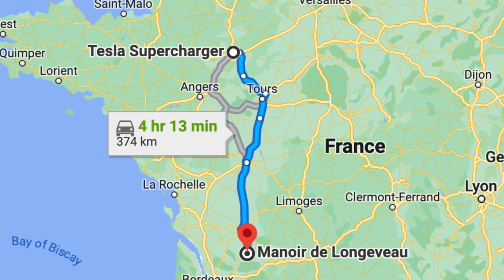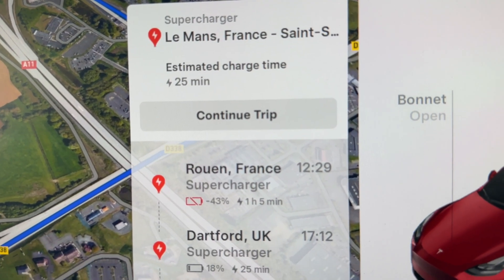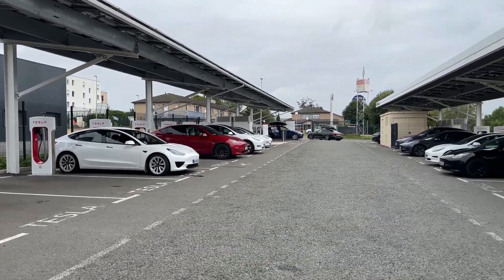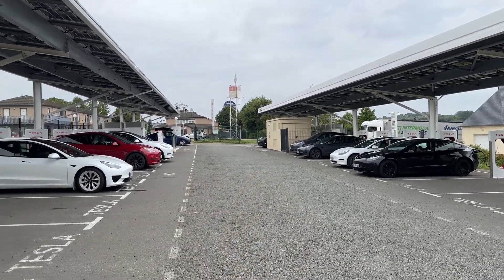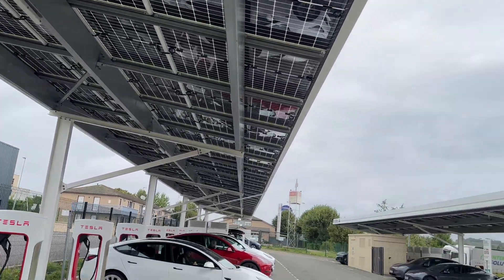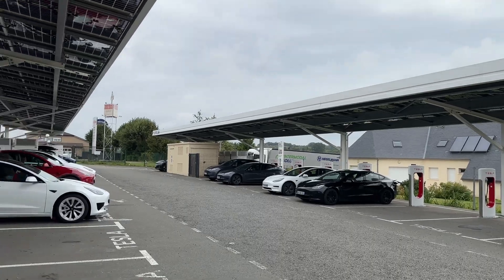Overall the roads were good and I love driving at the 80-mile-an-hour-plus French speed limit, although the efficiency wasn't great for the car. We arrived at the Le Mans Supercharger with 4%, and then we're on to Rouen and our next charger after that will be Dartford. This is a fantastic Supercharger — all V3 chargers here, open to other cars as well. An e-tron's just left and there's an ID4 there too. Everything above is solar panels, which I really like.